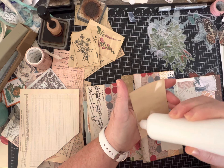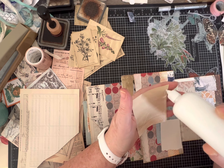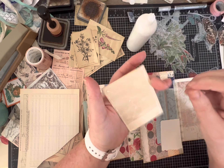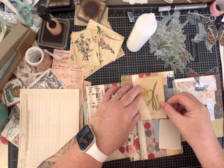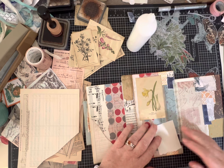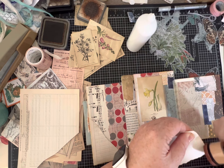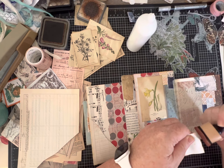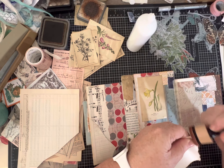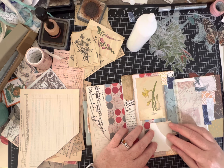You could spend a lot of time on this part of your project and I encourage you to enjoy it - I find it very relaxing. Just see what you come up with and don't put too many expectations on yourself to move quickly or make it look a certain way. I'm moving a little quickly and trying not to perseverate too much over my choices since I'm doing this video for you.